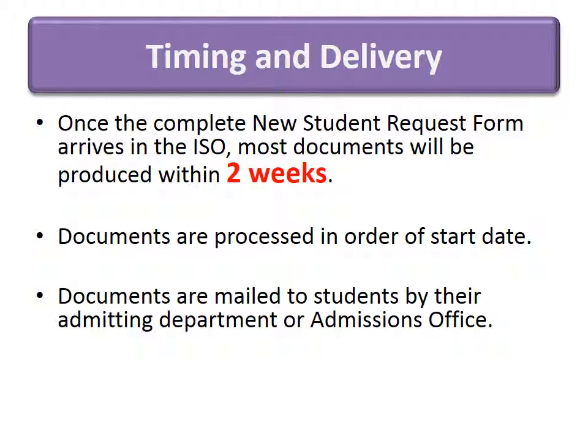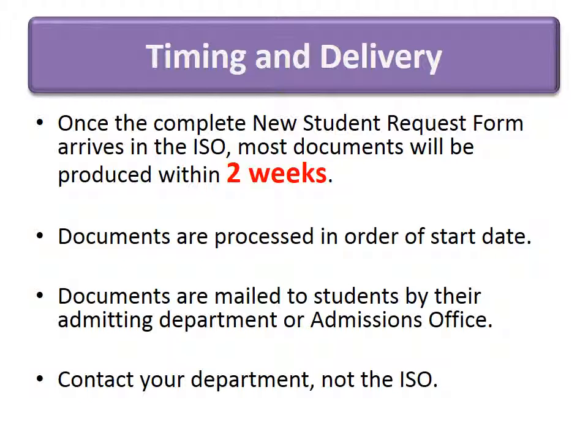Once your document is available, it will be mailed to you by your admitting department or admissions office. Be sure they have your correct mailing address. All questions about timing or mailing should go through your department. Please do not contact the ISO to inquire about the status of your I-20 or DS-2019, since this only slows down our processing times.